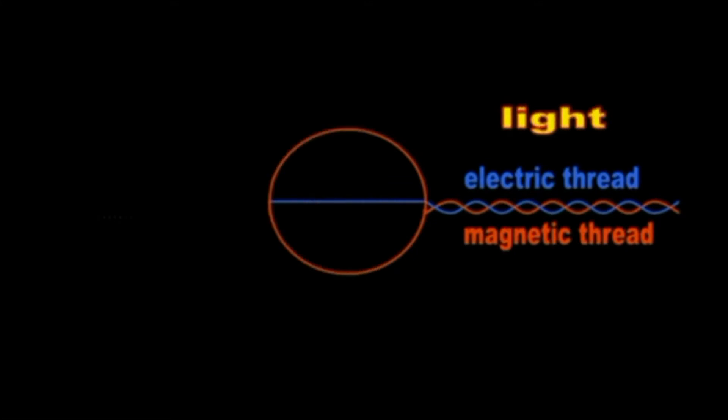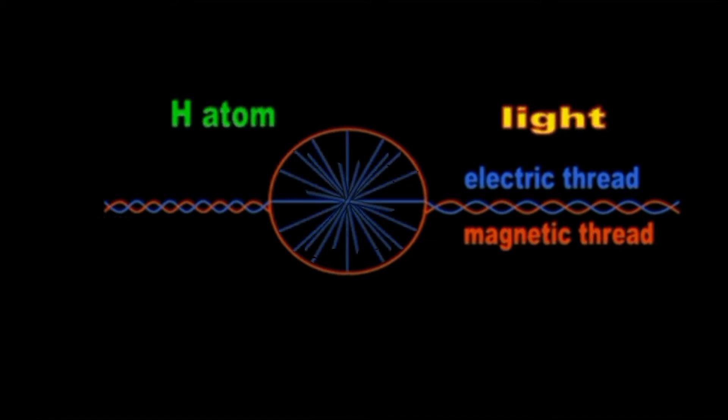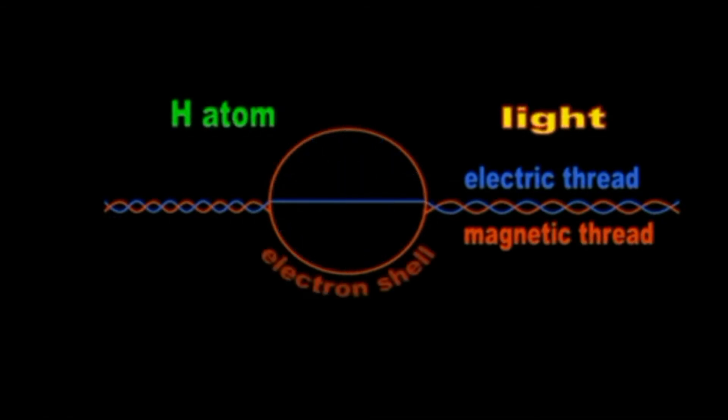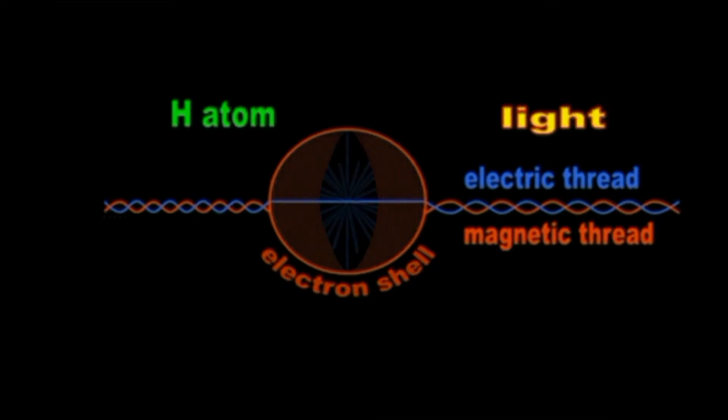The threads that comprise the rope fork out at the boundary of the electron membrane and one of them extends straight to the center of the atom. Ropes extending from every atom in existence converge upon our atom and each donates one thread to construct the proton star. The other thread coils around and builds the electron shell that encapsulates the proton star.